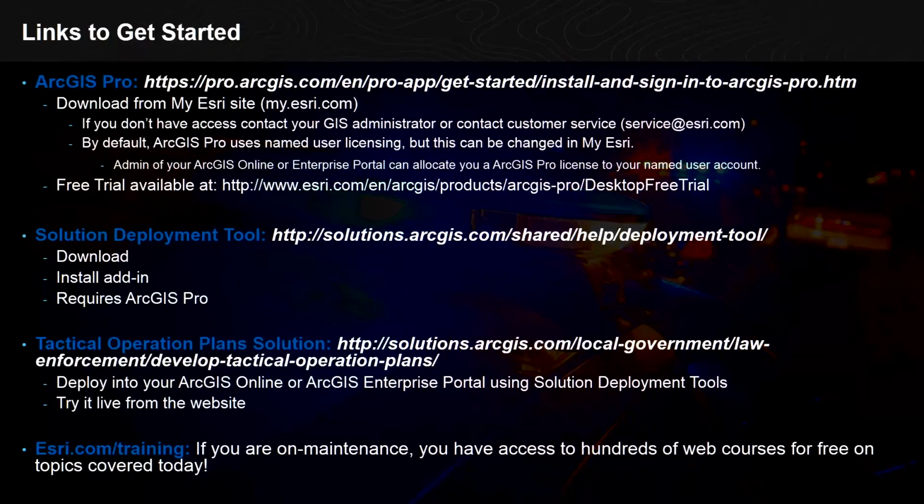And then just lastly, since ArcGIS Pro is new for a lot of people, it's going to take some time to get familiar with it. But one of the new features of an on-maintenance ArcGIS desktop license is you get unlimited access to our library of web courses for free. So it's part of what you get with an on-maintenance desktop license. And that includes all sorts of classes on ArcGIS Pro, little 4-hour classes to get you up to speed. So without having to go attend a class or make a huge time commitment to learning ArcGIS Pro, you can leverage some of these web courses and get yourself up to speed fairly quickly.